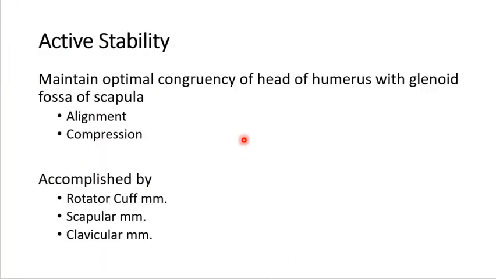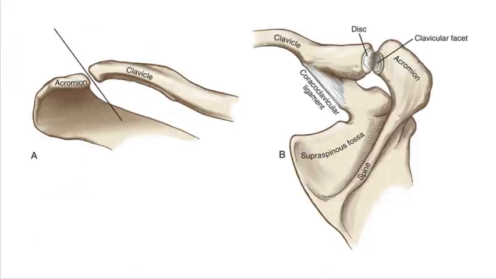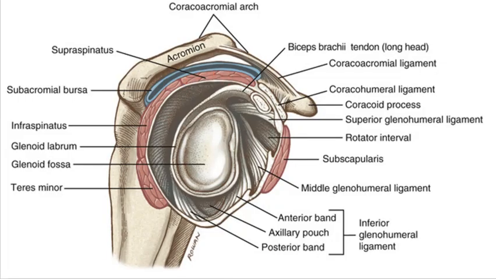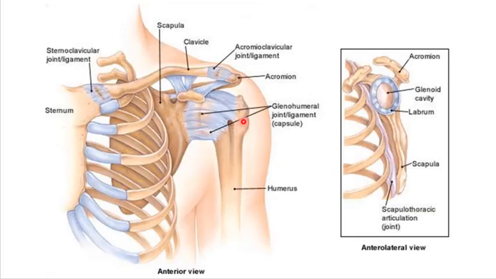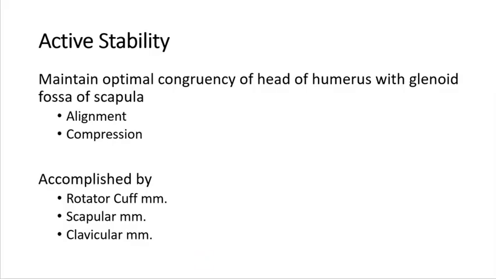So we have your active stability, which is what we're going to talk about in the next couple of lectures when we look at the muscles, which is where a lot of the support's coming from. People misunderstand the rotator cuff as being, oh, it's for rotation. So you see people in the gym doing external rotation, but the rotator cuff really is a compressive aspect. It brings the head of the humerus straight in towards the body, and that's where a lot of the stability is coming from. So the rotator cuff really is a stabilizing component, and then obviously your scapular and clavicular muscles as well.